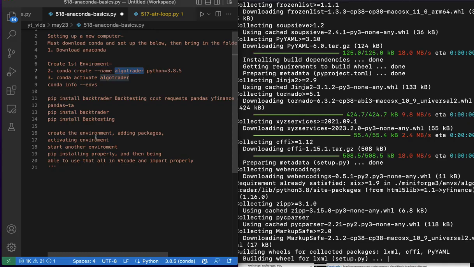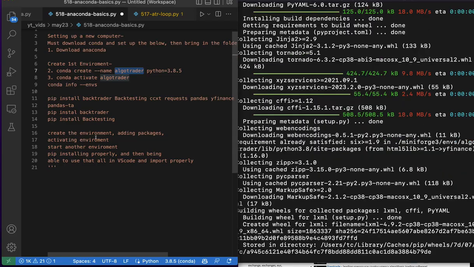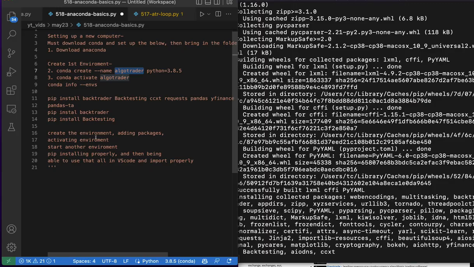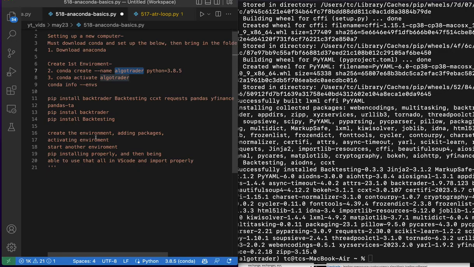Some other things, if they're big changes or brand new stuff that I don't know, sometimes I'll start a new environment. Like I said, for Auto GPT and stuff, I started a new environment just because I didn't know much about Auto GPT. So now you can see it's done. So we're good to go. Let's see pip installing properly. You know how to pip install. And now we have everything installed.